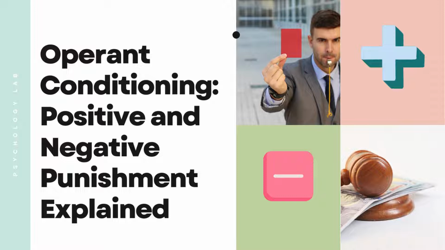Operant conditioning, sometimes referred to as instrumental conditioning, is a method of learning that employs rewards and punishments for behavior. Through operant conditioning, an association is made between a behavior and a consequence, whether positive or negative, for that behavior. Reinforcement and punishment are the two major categories of consequences in operant conditioning.